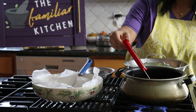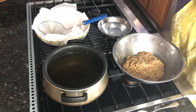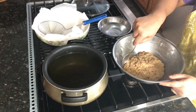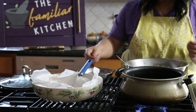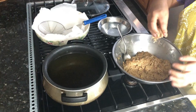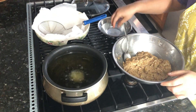Now it's time for the fun part. I'm going to take my thermometer and check the temperature of my oil to make sure it's around that 325 to 350 degree mark — about a medium heat level. Normally I would use coconut oil, but in this case I'm using vegetable oil, which is totally fine. I'm going to take a wet spoon and check my dough to make sure it's the right consistency. Then I'll wet my hands, pick up the dough, and roll it up and drop it into the oil — wetting my hands makes it a lot easier to work with since it's still a little sticky.